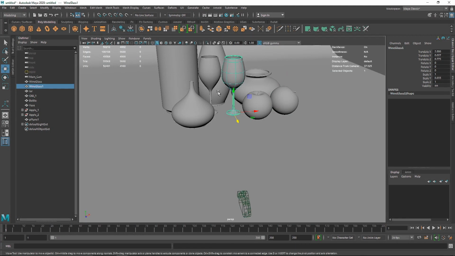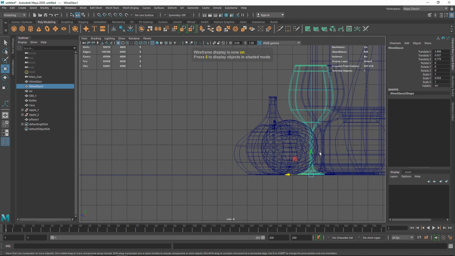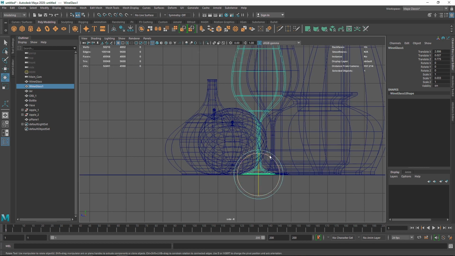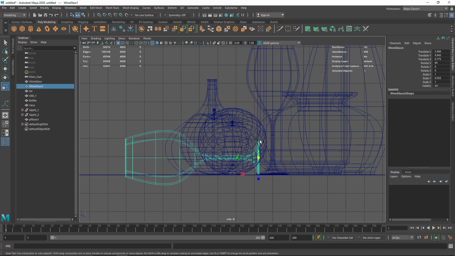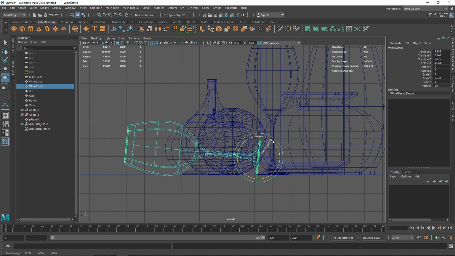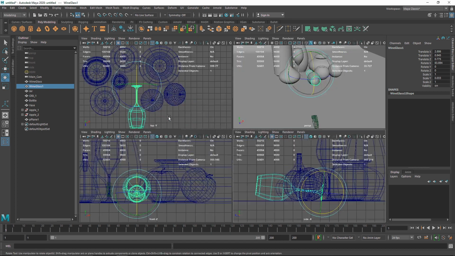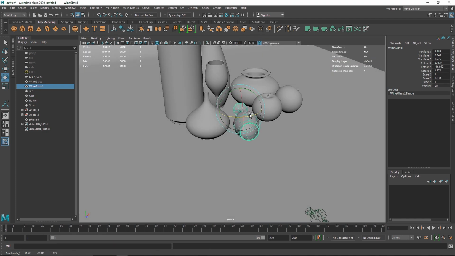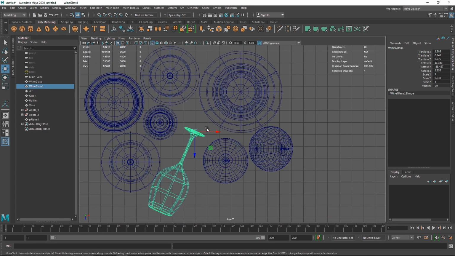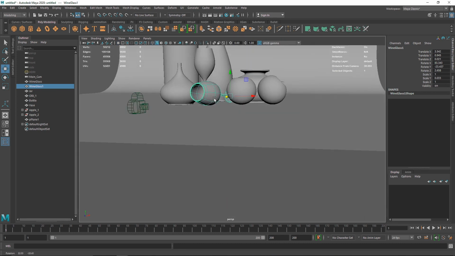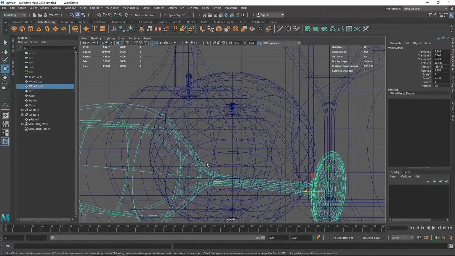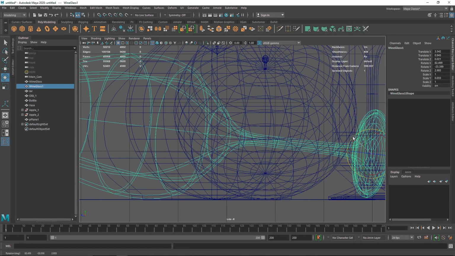What you can also do is simply rotate this glass. I'm going to go to the side view, hit 4 on your keyboard to turn on the wireframe, and if you hold down J, you can rotate this in increments of 15 degrees, which is pretty nice. So although we don't need 90 degrees, 15 degrees actually works on this, so I'm going to keep it right about there, and I'm just going to rotate this something like this, just to give a kind of a dramatic look to this scene. And I think now it looks pretty good, and I'm just going to check here.